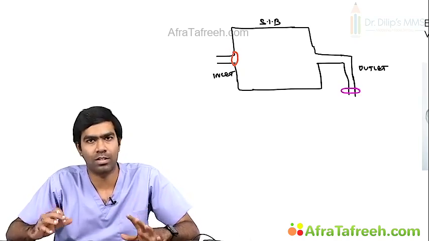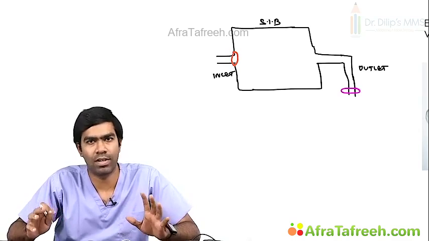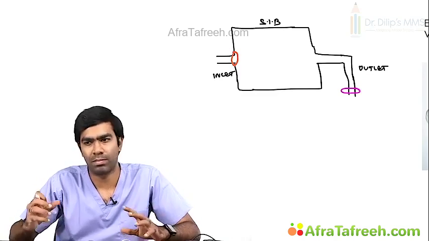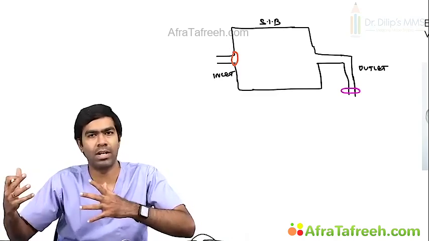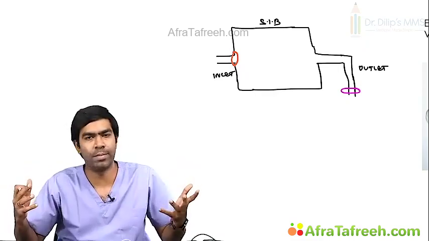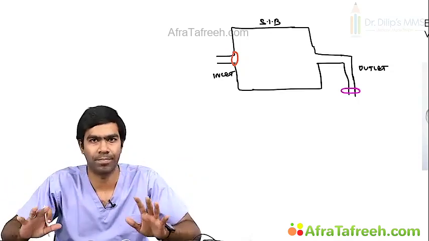And this forms the crux of the ambu or any self-inflation bag. Even though different companies are there, everything works by a similar principle. But the location of these valves may be a bit different in different companies because they have to show some change and difference, isn't it? So that's why they are a little bit different. But the mechanism is the same. This is how it works.